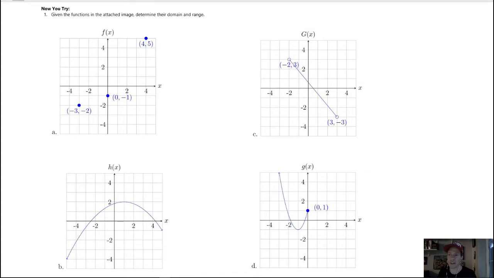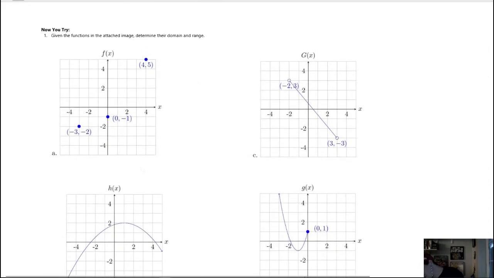See, I'm assuming I know what it says and I'm not actually reading. Don't do that. When you're doing problems, read the instructions carefully. All right, let's zoom in on part A.